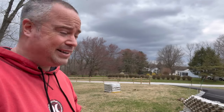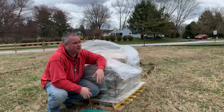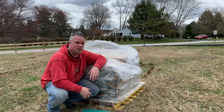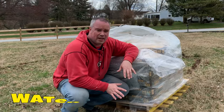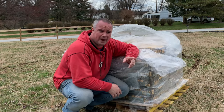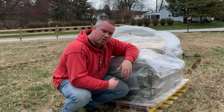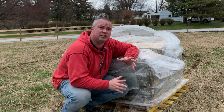The skies are looking a little dark. I'm not anticipating rain, but those clouds don't look promising. So the rain's not holding off here. I'm getting a couple sprinkles, and there's some really dark clouds coming from the west. So I got a tarp. I'm going to tarp this up. You can't let this stuff get wet because it'll start setting on you. The last thing you want is to start laying already hard bags because you won't be able to get your rebar through them without cracking the whole block. So I'm going to tarp this up, get rebar in the stuff I already have, then go in and get lunch and hopefully it clears up by the afternoon.